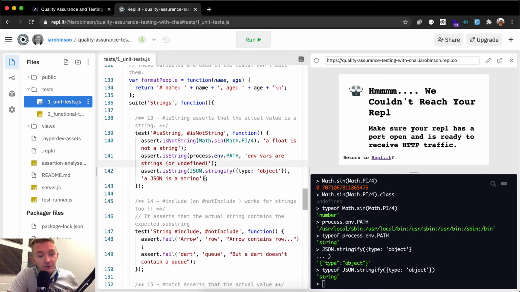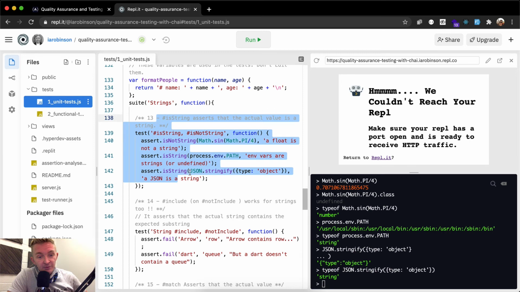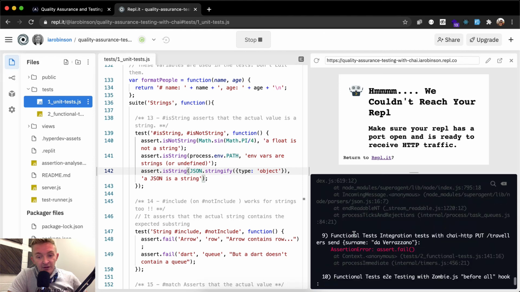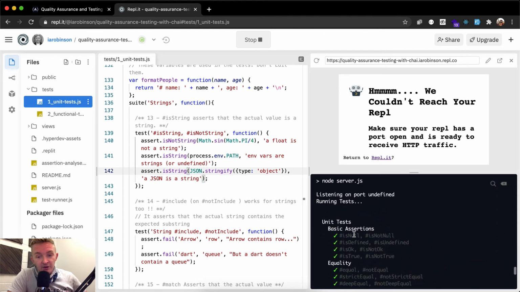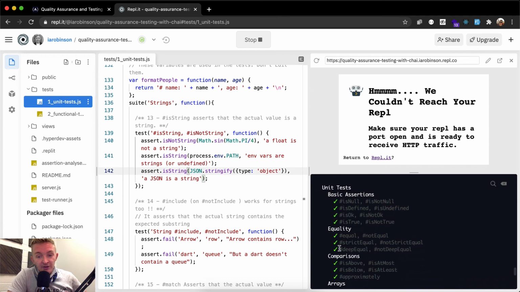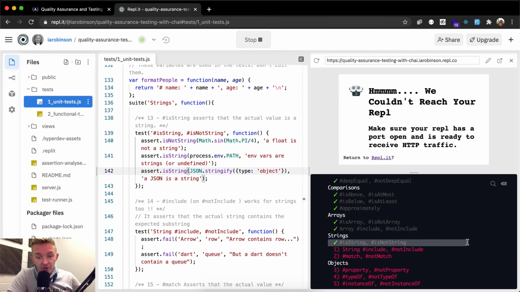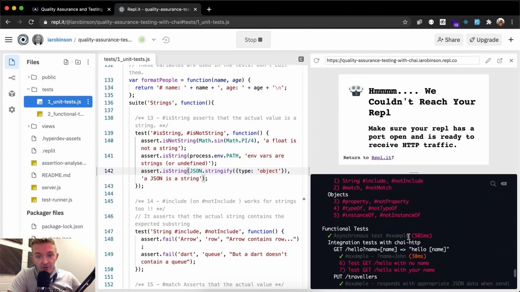Okay, cool. Now that we've got this section passed, we can just run the server. That'll stop our REPL and it'll run npm start. It's great that it does that automatically for us. As we can see, the tests have come down. We've been moving through this section. We've got a bunch of green check marks, and now we've got the isString one, which tells us that we're probably good to go on the tests.